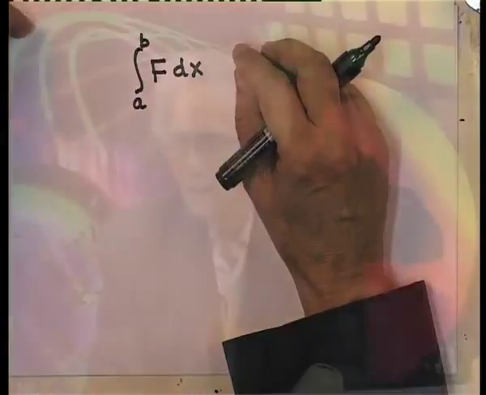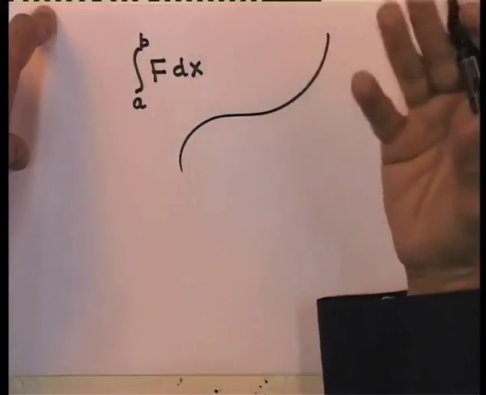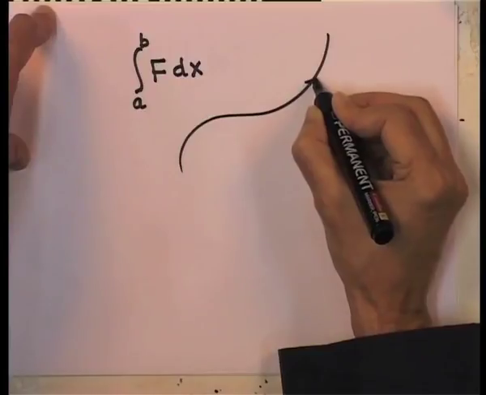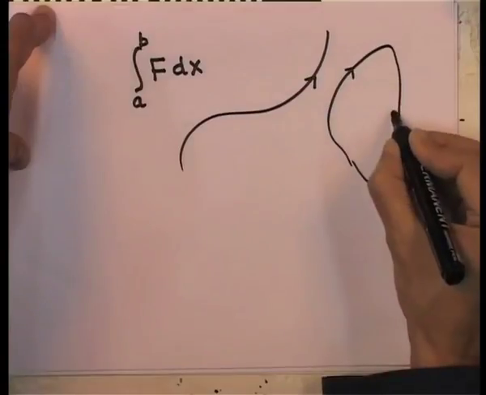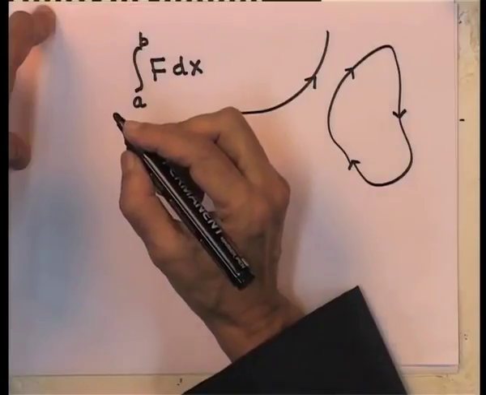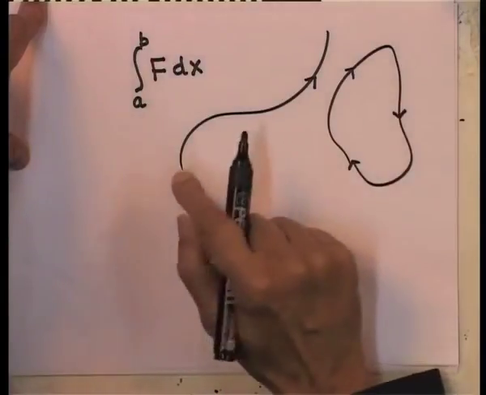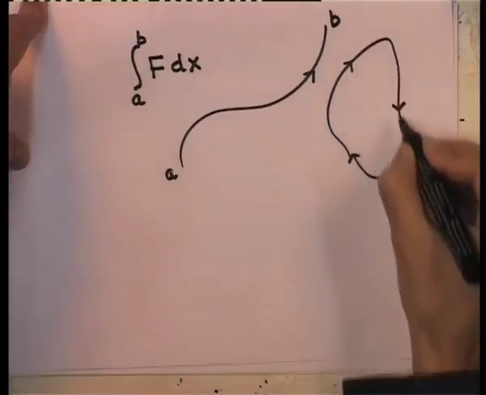However, suppose my force acts on a particle and takes it along a curve. It could be two dimensional, or it could be even a three dimensional path. It could be an open curve like what is being shown here, or it could be a closed curve, for example, like this. Question is, how does one compute the work done in taking the particle, let us say, from A to B in this case, or in a circuit in the other case?